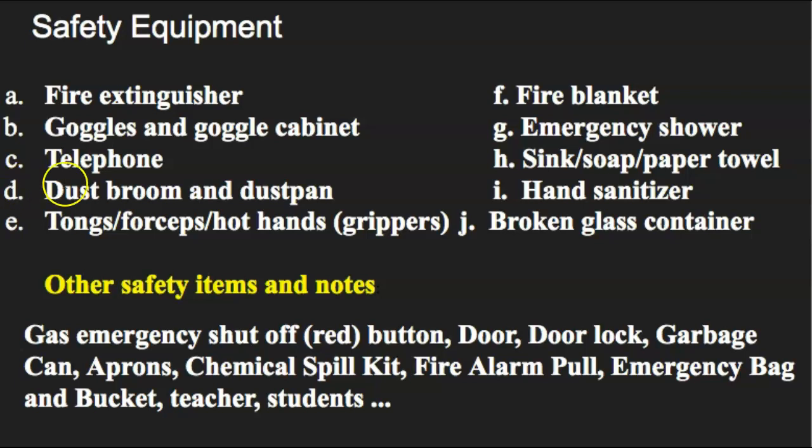The fire blanket. This is another great item. Again, don't play with any of the safety equipment. That can get you into trouble and also potentially hurt someone in the future. But the fire blanket is a nice device to use if somebody were to catch a part of themselves on fire. The fire blanket is really simple to use. You pull on the bottom of it, the blanket pops out, you wrap it around the person, have them roll around on the floor, you gently pat them out, and somebody will call the office for help.